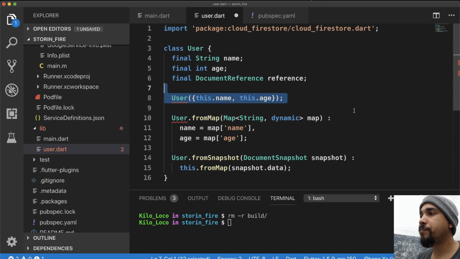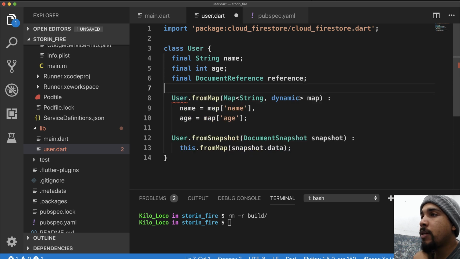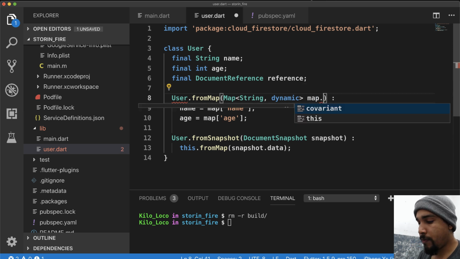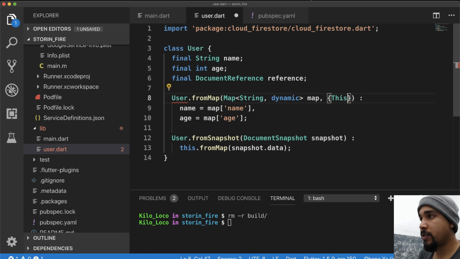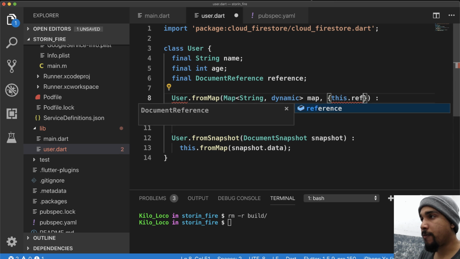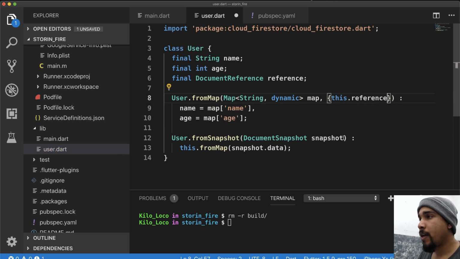And the problem with this is that now you can have a null value if you were to create a user this way. So this is somewhat problematic, but in this example, it does seem to make sense. All right, and then over here, we're gonna say this dot reference like that, and snapshot has a reference.